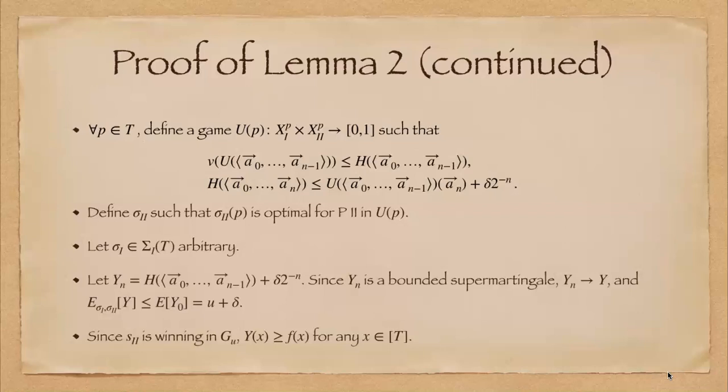So when we plug in the two inequalities, we get that sigma 2 indeed guarantees U plus delta. So maybe it's a bit confusing, but this is something that you just have to write down for yourselves, and you see that the things cancel out. But this idea of taking the continuation payoffs, this is the main idea, and then you can try to find the martingale.